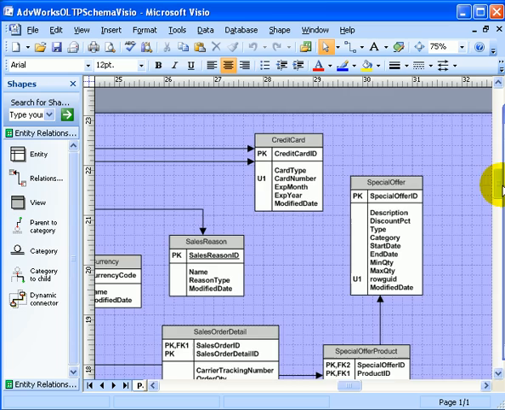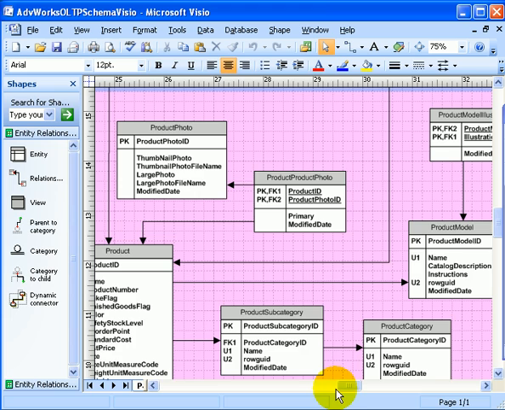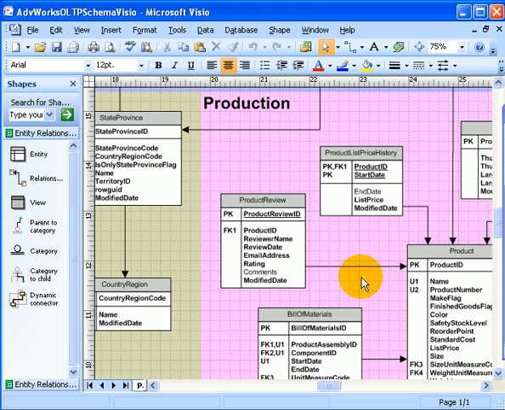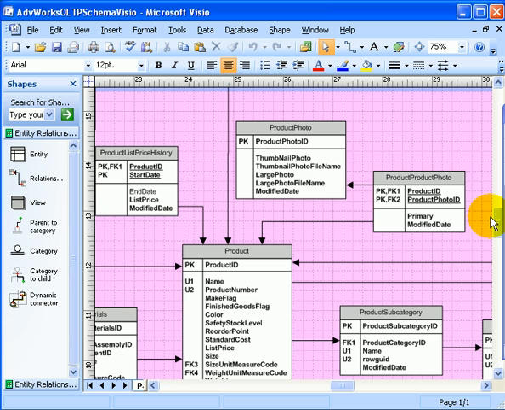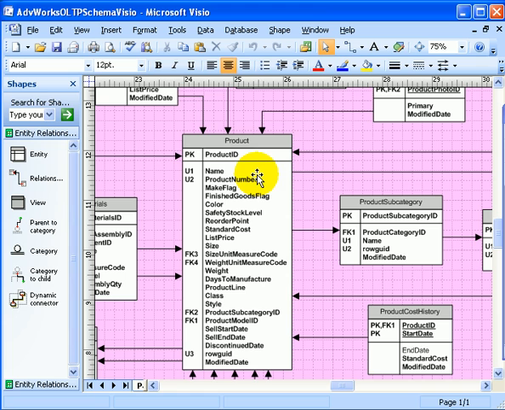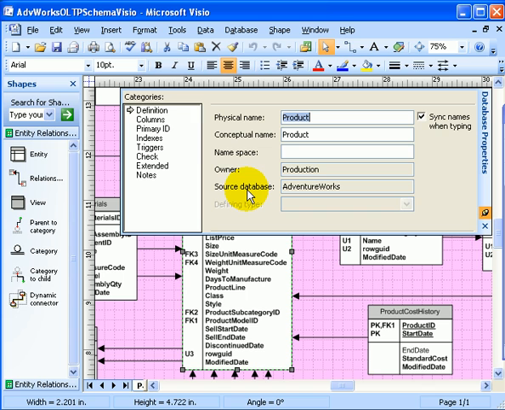Well, can we make changes to it? Not that we want to make changes, but we just want to check out the facility. For example, let's go to a table we are familiar with, and this is the products table. So in the products table, PK is the product ID, and the name is a unique constraint, and product number is a unique constraint. FK is size unit measure, a foreign key, and product subcategory ID is a foreign key, and product model ID is a foreign key. So if we click on it, actually we can make changes to it.